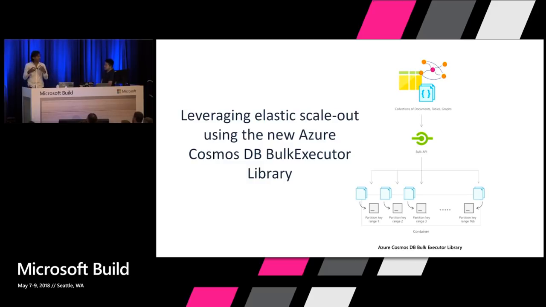Now the core SDK, as you know, we have an SLA that at the 99th percentile of all your requests, the write requests will take less than 15 milliseconds. So that's really good. But what if you're trying to migrate, say, a terabyte of data, so with millions of such requests? There's a lot of overhead if you were to individually send such requests and then get an ACK from the service.